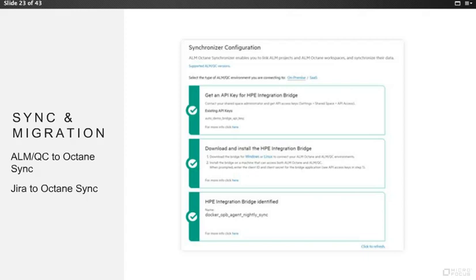So from a SaaS standpoint, we expect the SaaS release to be available as a GA release next week, and on-prem it will come out in the first week of December. You can now synchronize between Jira from a planning aspect into ALM Octane seamlessly. Again, just to emphasize, it's free of charge out of the box as a part of the product itself.